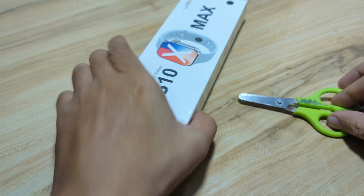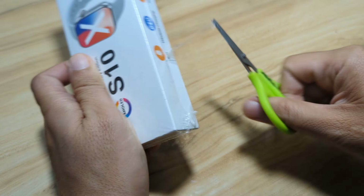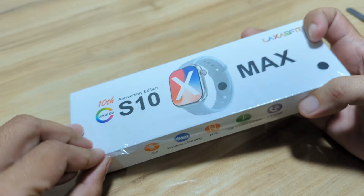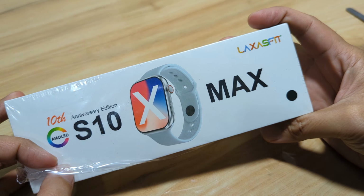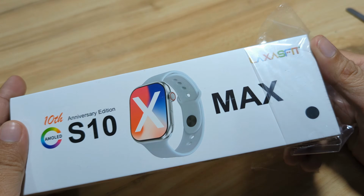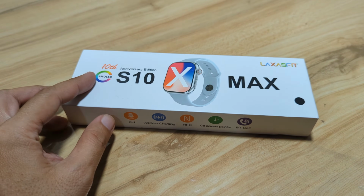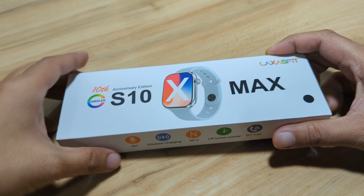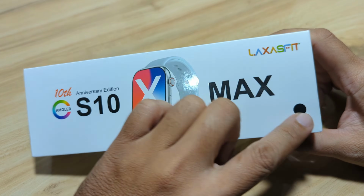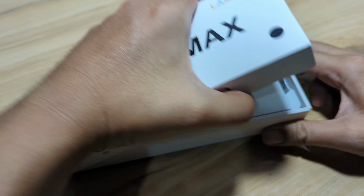Okay, let's use a scissor to remove the plastic here. S10 MAX smartwatch. So it looks like an Apple Watch clone in the Series 9 category, I think. Okay, plastic removed. Let's check. Again, we do have the black color. Is it the strap or the body frame? We'll see.